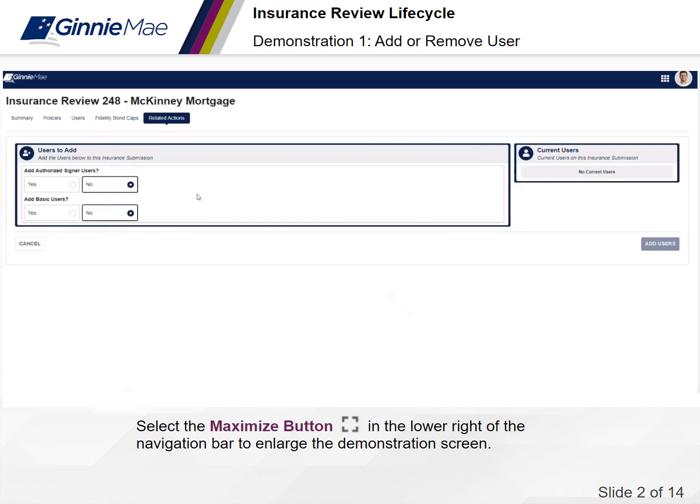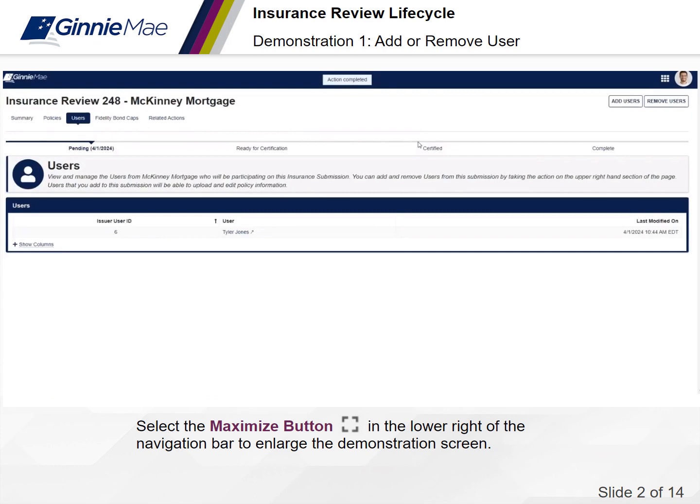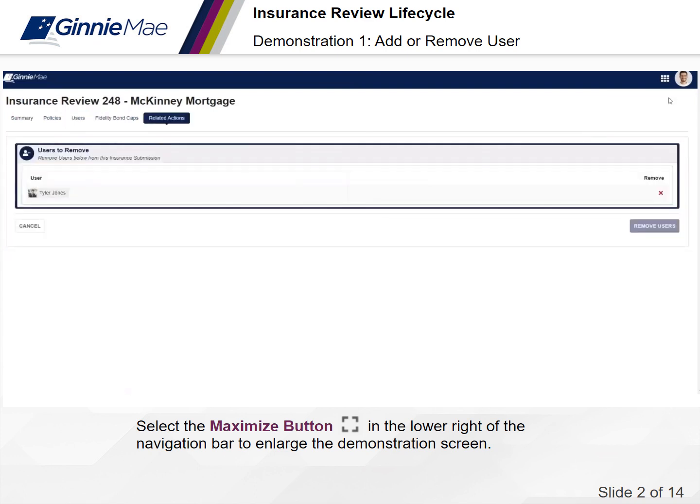From here, I will indicate which type of user I would like to add. Once I've selected the user, I will select Add Users. Users may also be removed from reviews by selecting Remove Users.